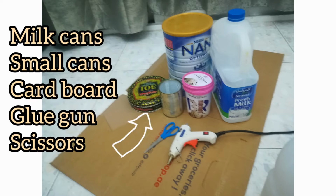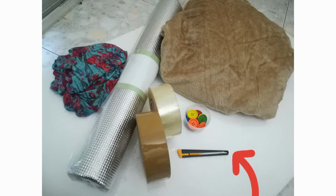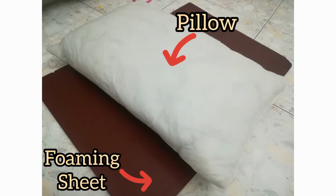These are all the materials that I have used in this video to make this stool. I didn't have too much cotton at home, so I have used the filling from an old pillow for this.